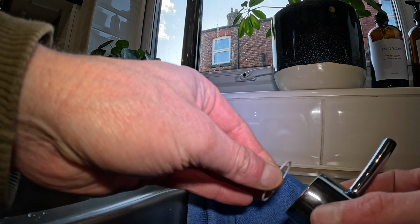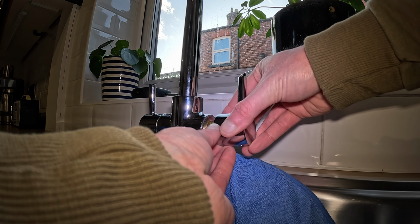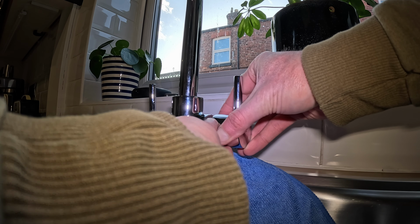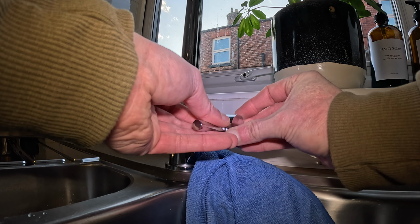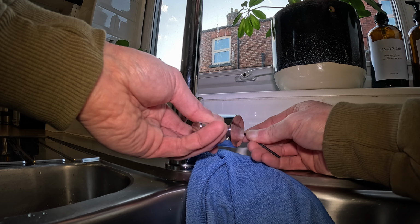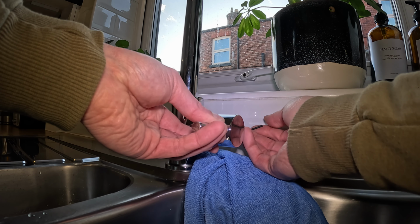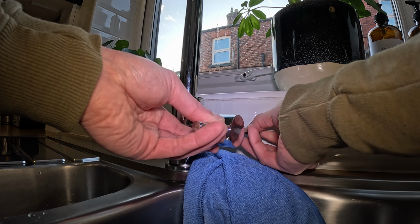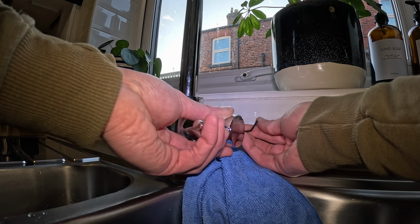So, back on, making sure that this is on as well. Place that over. You usually have to get it into position. There we go. We can turn that, and then we can get our Allen key and we can just tighten that up. Same process, just in reverse as the way in which we took it off.